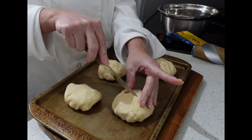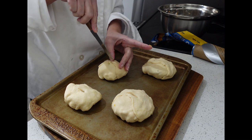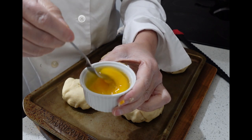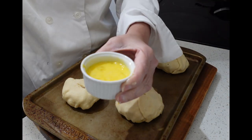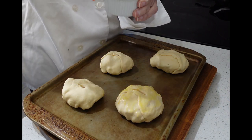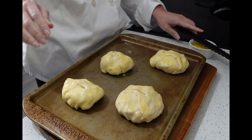Once your pockets are filled and on your baking sheet, we are going to cut a slit at the top of every one. This is going to allow steam to release from your pockets and ensure that they don't get soggy. Once the slit is cut on the top of each, we are going to brush these with an egg wash. Simply take an egg, beat it to a nice consistency, and then take a brush and baste every single pocket with the egg wash. This egg wash is going to not only seal the ends but also make these nice golden and brown. If you don't have a brush, use a paper towel or your finger.